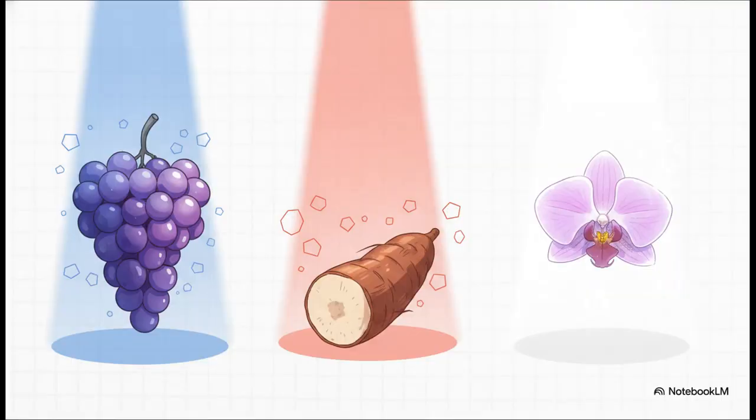By manipulating these light spectra, scientists can actually program a plant's internal chemistry and sugar metabolism. For example, blue light increases total sugars in grape skins and promotes high-quality daughter bulbs in saffron. Red light pumps up glucose and starch in cassava leaves. High overall light intensity increases medicinal polysaccharides and red anthocyanin pigments in orchids. We can literally make fruit sweeter, vegetables more nutritious, and medicinal plants much more potent simply by changing the light bulb.